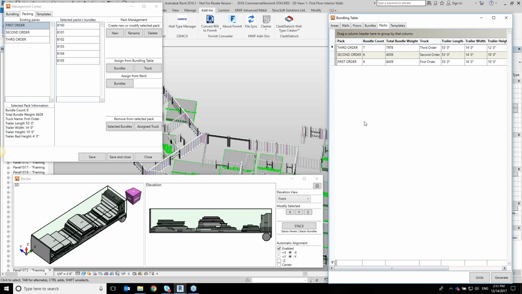So I can still see the overall weight of every load of bundles, but there's nothing that's going to restrict it. The size restrictions, again, if my truck was any lower here, this bundle would turn red. It would tell me that it's not sitting correctly on that truck. Every state highway code will be a little bit different, I'm sure, where oversized or whatever the case may be. Again, it's completely user-defined criteria at this point in time.